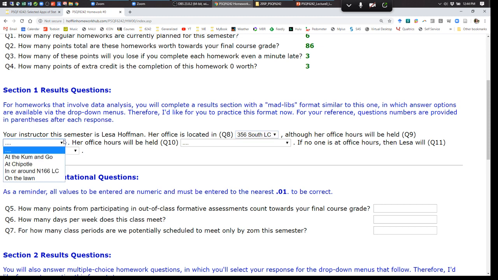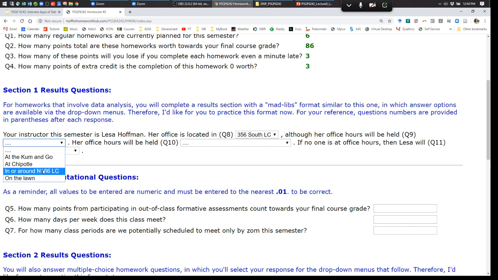Any votes? Chipotle. You know, I love me some Chipotle, but it's kind of loud in there. They've sort of discouraged lingering with really loud noise and the most uncomfortable seats known to man. Another nice alternative would be the Come and Go, because depending on what time of day, you can purchase your coffee, your soda, or your beer there. It's very flexible that way. On the lawn would be lovely if we lived anywhere but Iowa, so probably not that choice. So I'm going to say in or around this room.